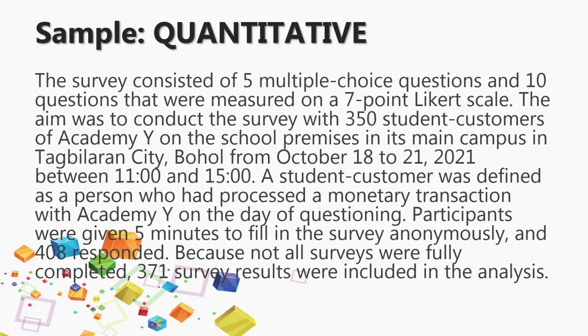So for example, if you're using a quantitative approach, you might say the survey consisted of 5 multiple choice questions and 10 questions that were measured on a 7-point Likert scale. The aim was to conduct the survey with 350 student customers of Academy Y on the school premises in its main campus in Tagbilaran City, Bohol from October 18 to 21, 2021 between 11 and 1500 hours. A student customer was defined as a person who had processed a monetary transaction with Academy Y on the day of questioning. So notice the inclusion criteria.